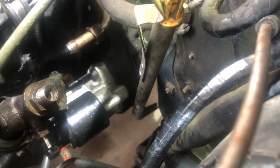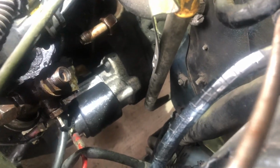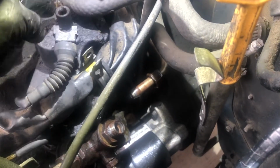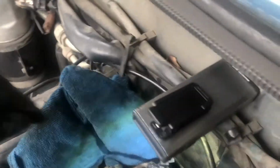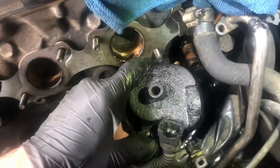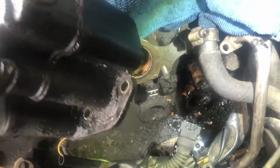You can see there's some buildup in the EGR. That's all right. But now we are going to see if we can finally get this thing out. Oh no, it's come up, but the heater hose is blocking it. So with a little coolant spilled, we've managed to loosen this free. Hopefully not too much will go in.